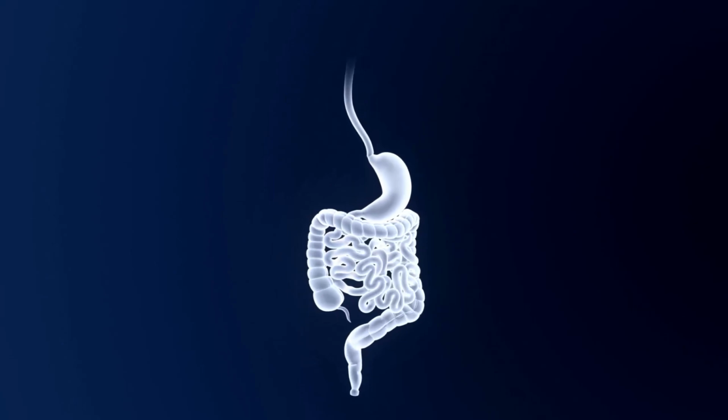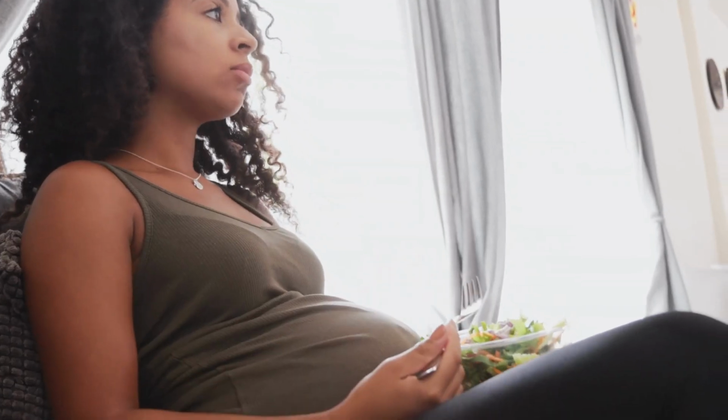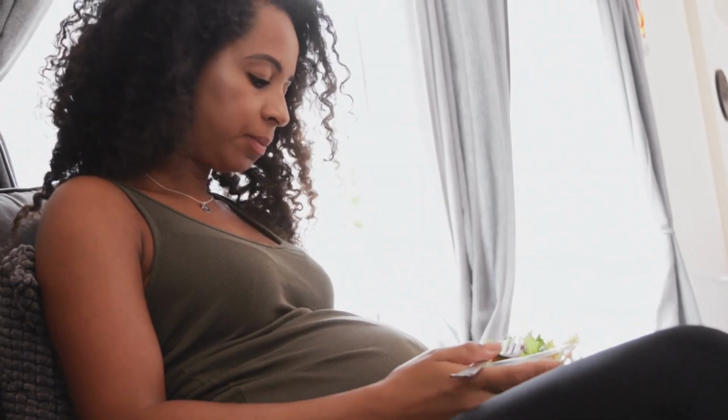One pleasant sign of having a head down baby is that acid reflux and indigestion issues often disappear. And that's because when your baby is head down and they're lying lower in the pelvis, it takes pressure off your digestive system, like your stomach and your intestines, so when you eat, you're able to process food more easily without any physical discomfort. So if you find that you're able to eat now without having any indigestion symptoms after eating, it's probable that your baby is turning or has already turned head down.